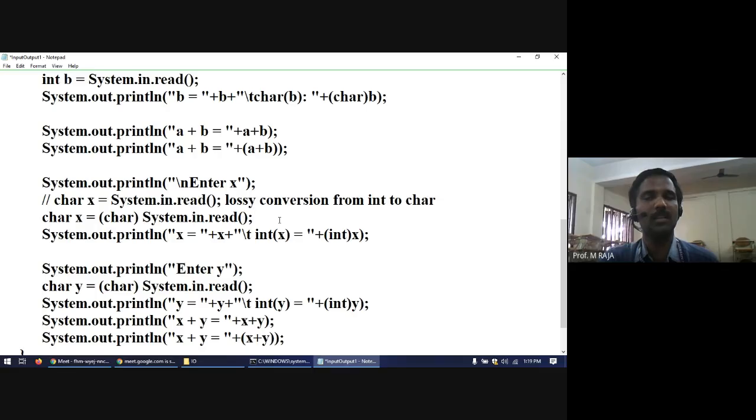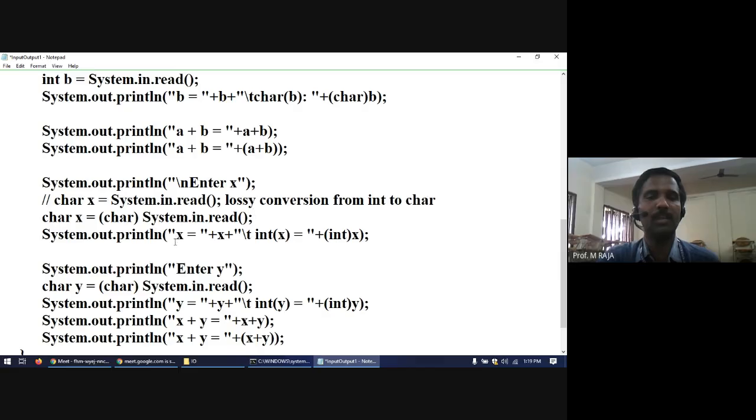The reason is read returns the integer value equivalent. If you write directly char x = System.in.read, then there will be a lossy conversion from int to char. This results in a compile time error. To avoid that, on the left hand side we use a character variable, and on the right hand side perform proper type casting: char x = (char) System.in.read.